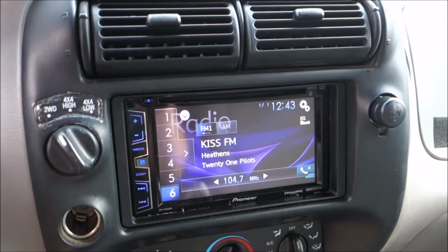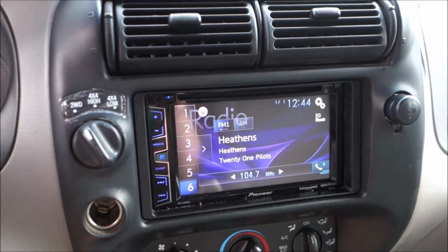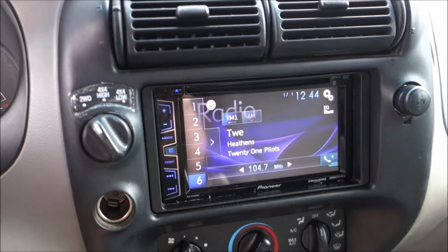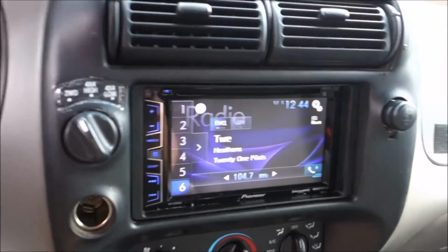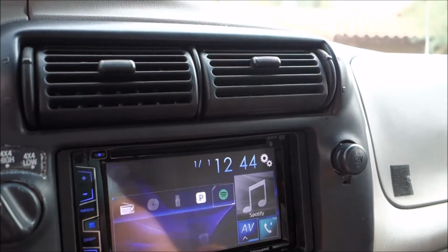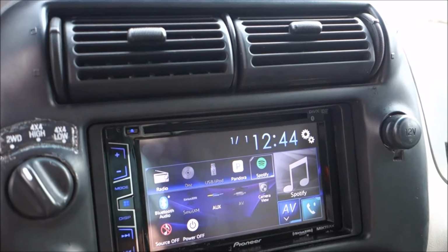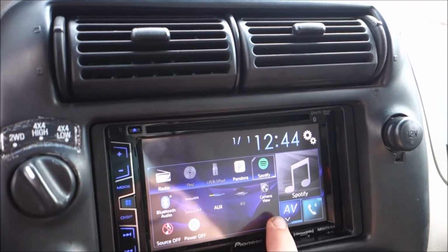Anyways, I'm extremely happy with it. I love this radio. Like I said, I had its predecessor, which I really liked, and then now I have this one, which I also like. It definitely has a higher resolution screen, has a few more options I may never use, has a bunch of applications, like Spotify, Pandora, Sirius. I have an aux cable plugged in, Bluetooth, the camera.